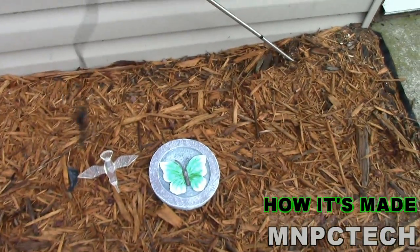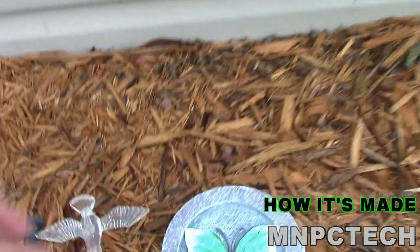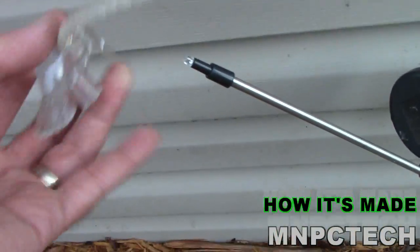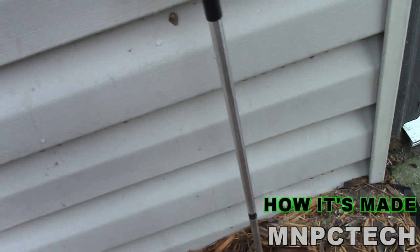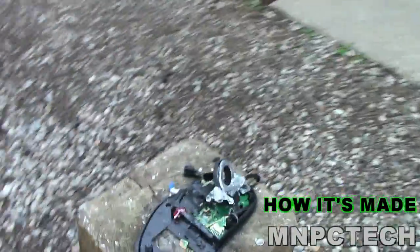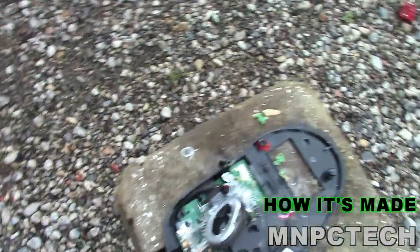That didn't do much, did it? Don't let the missus see that. A butterfly — it just came off, it didn't break. Yeah, okay, the little LED light — you gotta hit... just don't let her see it and she won't know. That did it — there was a chip flying around, it took three whacks.